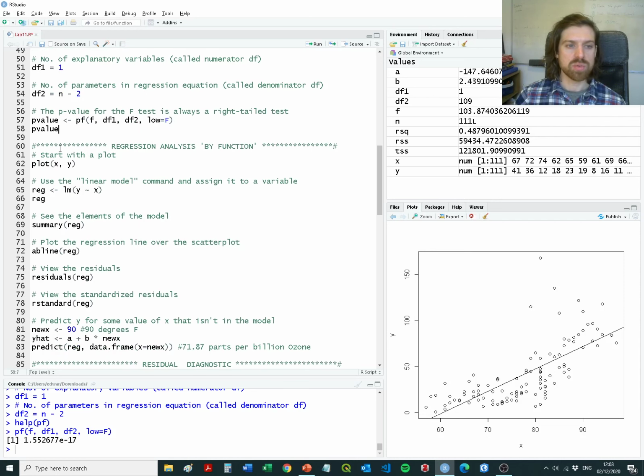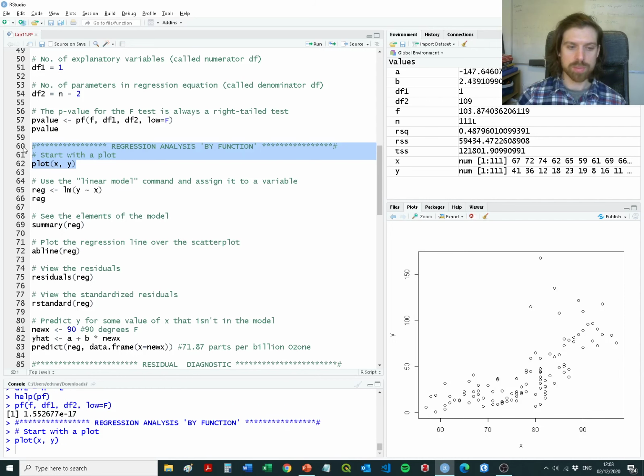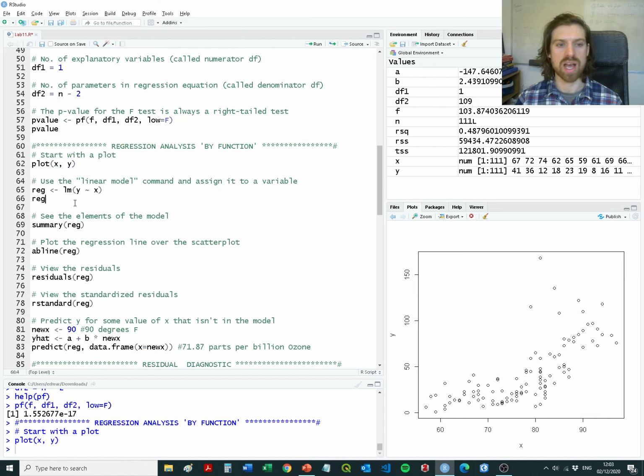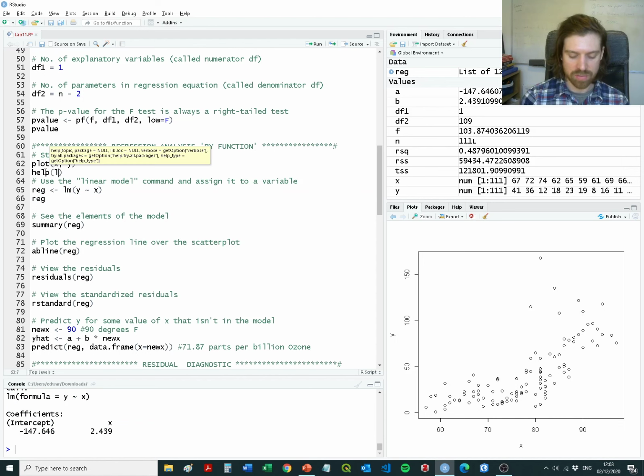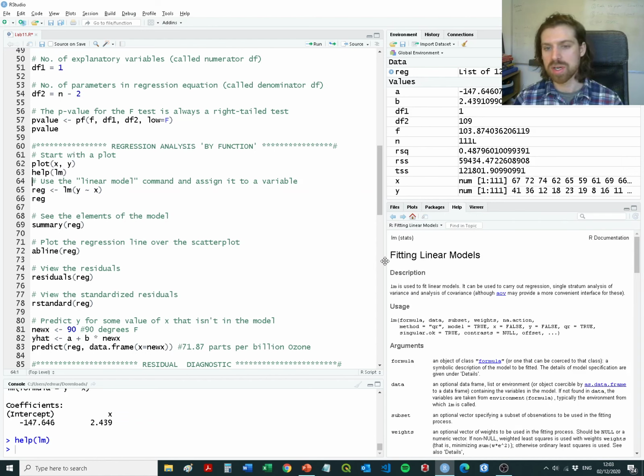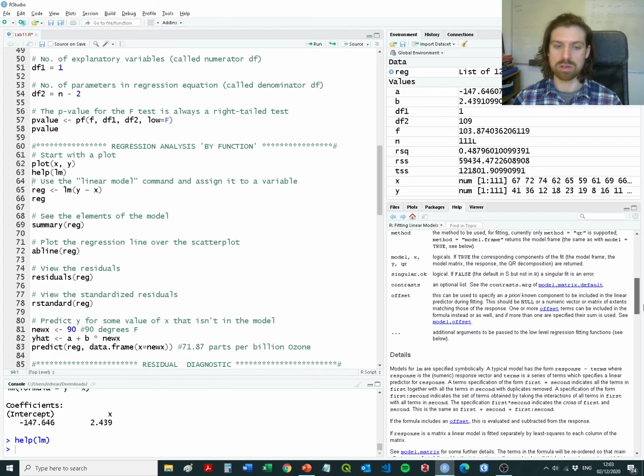Okay. So what do we do when we want to understand this using a more simple function-based approach? Well, always start as ever by plotting your x and your y data. This is exactly the same approach that we took before, the same data variables. It's just that now we're using the inbuilt linear model that's provided by R. So if I type in LM and we look at the help, this LM function allows you to fit linear models, so it can be used to carry out regression, single stratum analysis of variance, analysis of covariance, etc. But today we're using this for a regression-based approach.